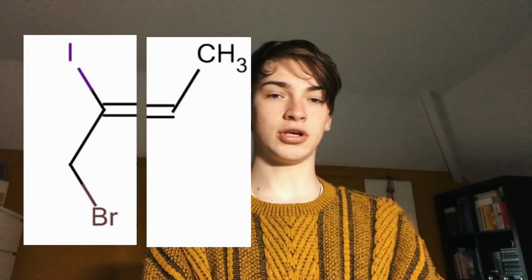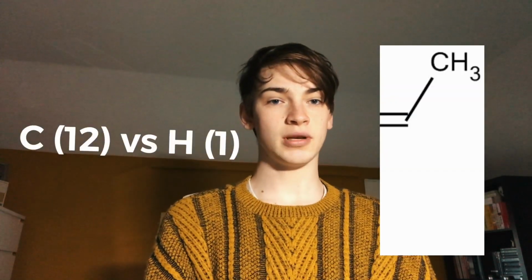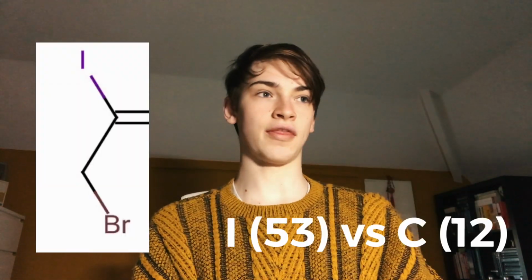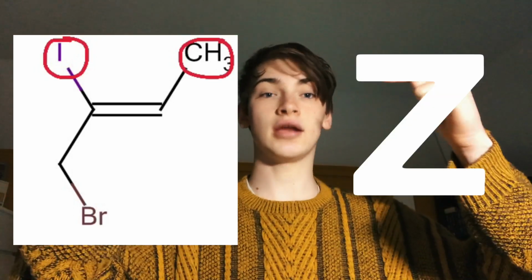Well, we split the molecule in half, down the double bond. We look at each side individually. On this side, which one has the highest atomic number? It's that one. That's the important one. Do the same thing on the other side. Which one has the highest atomic number? If they're the same, keep moving back until there's a difference. Now, those are the ones we consider. So if they're on opposite sides, it's E, same side it's Z.